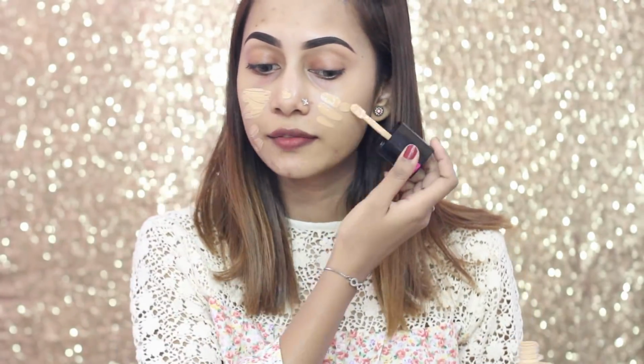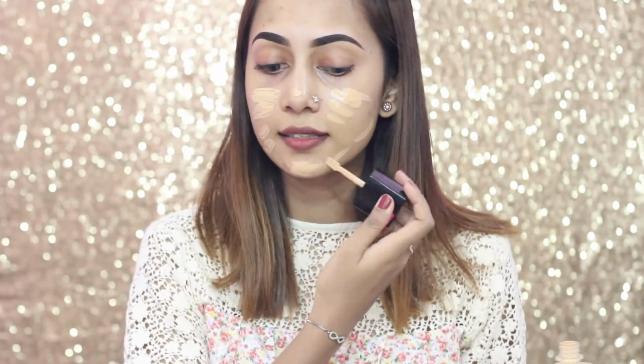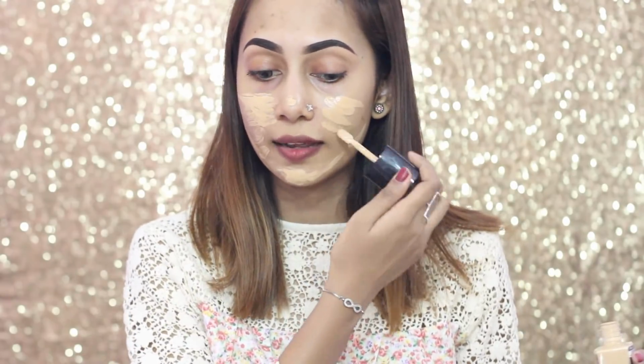And today as my foundation, I'm using this Wet n Wild Photofocus Foundation, and this is one of my favorites. It is lightweight and gives medium to full coverage, and I'm in the shade Golden Beige. The only drawback of this foundation is that it oxidizes slightly, so you may need to choose one shade lighter. And this is perfect for oily skin types.